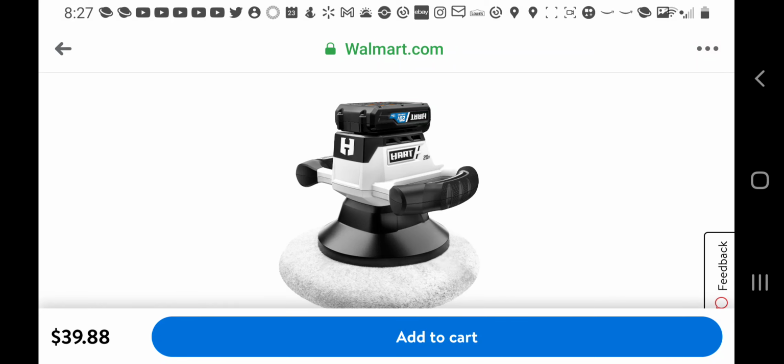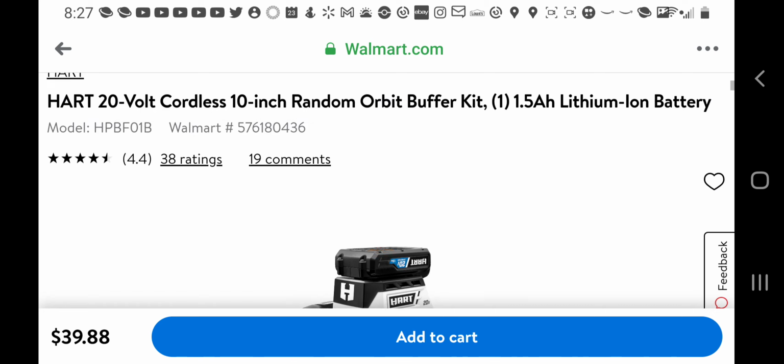Today we have a buffer deal. This is a Hart buffer deal. So if you want to get a buffer kit for $39.98, definitely jump on it. Even if you're not on the brand, or if you're not on this platform, it's a great value. For 40 bucks, you're going to get the buffer and you're going to get the battery and a charger.